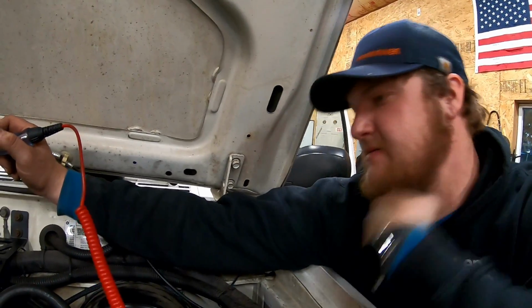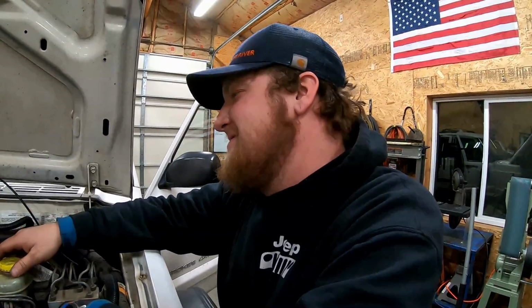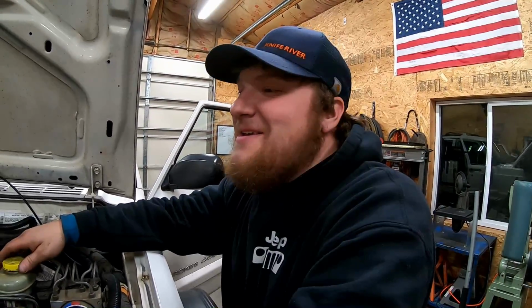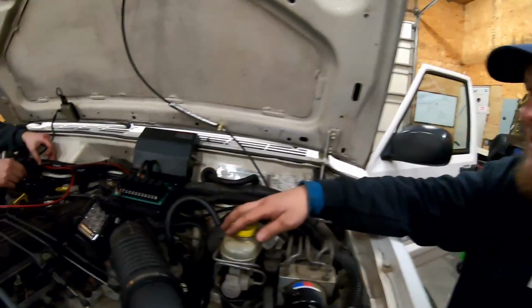Alright guys, so we figured out what the issue was. It is now working. What was the problem, Jake? So apparently there's a low voltage circuit thing, and the battery was a little low. Oh, okay, so you just need more power? So I fired it up, and then they turned right on. They seem to be working fine now.